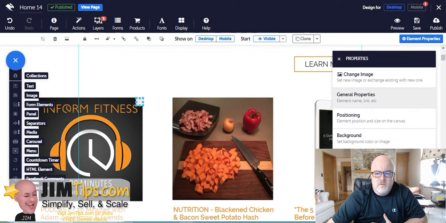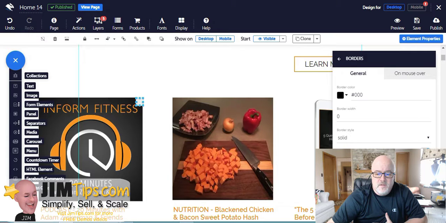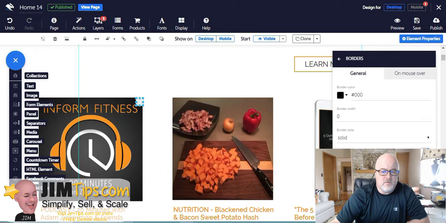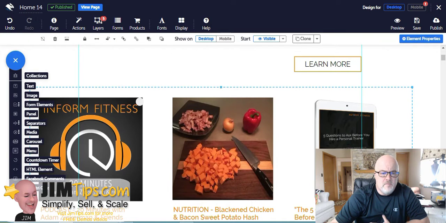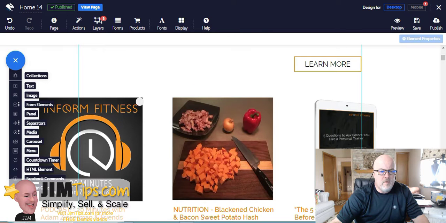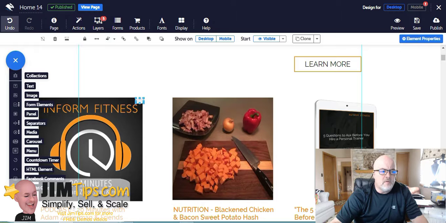Let's round the corners. Let's make it a circle. Borders. And if I want a radius, I just put a big number in here and it's going to make it a circle. Instead of trying to guess, let's see the circle up here. The border radius: if you put a big number in there, it's always going to turn into a circle. I click on this. Undo. Seeing live here, it's always fun.